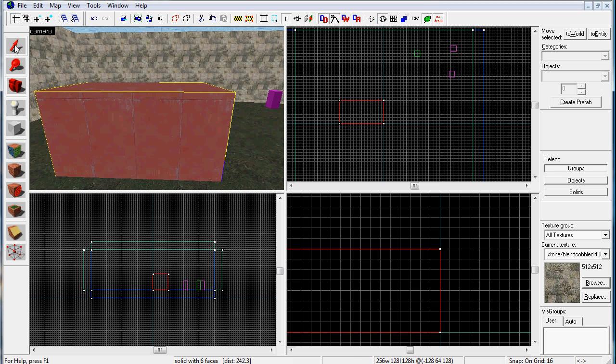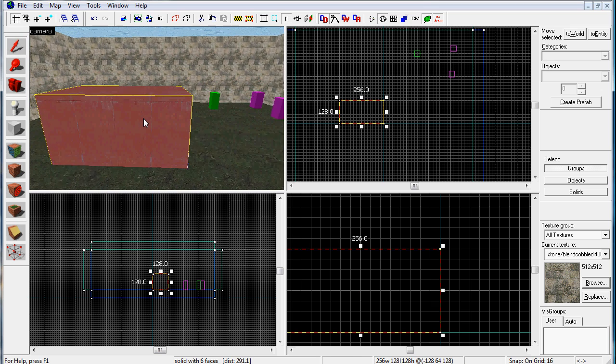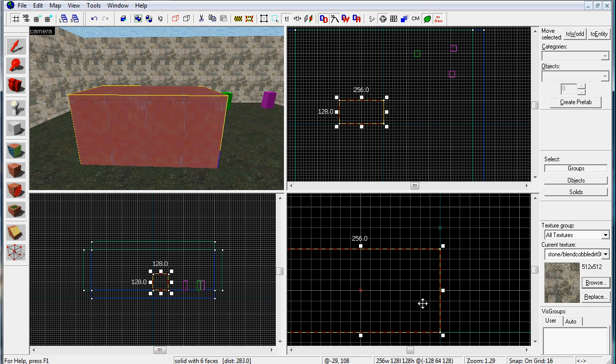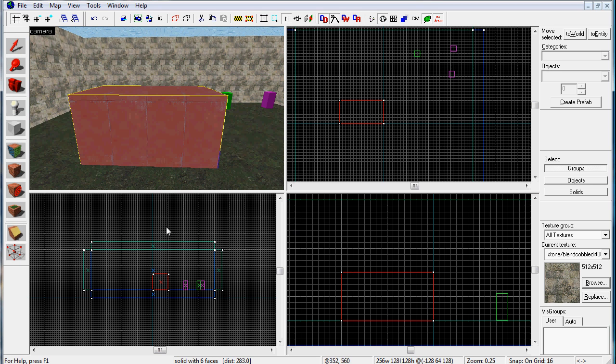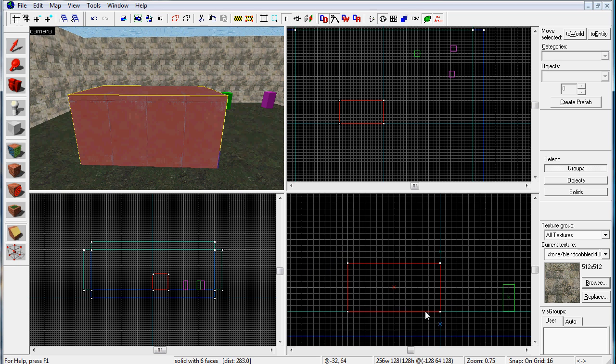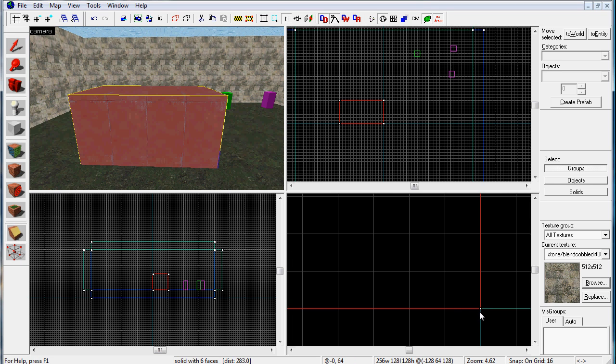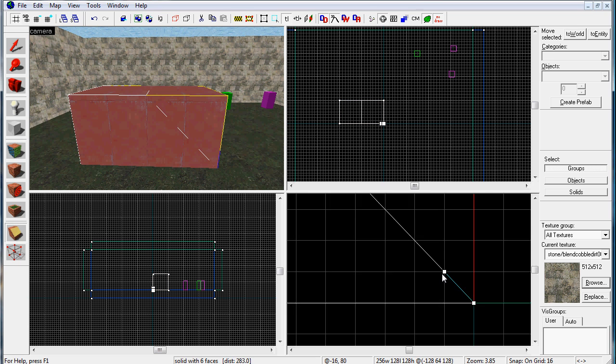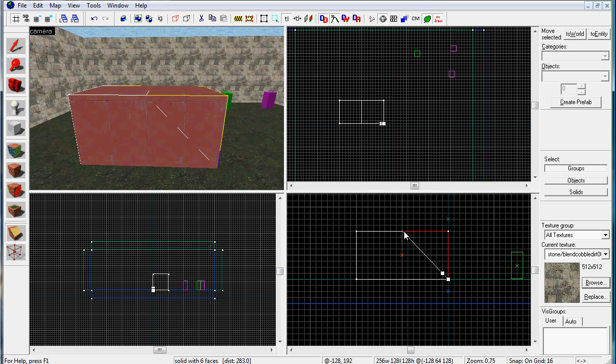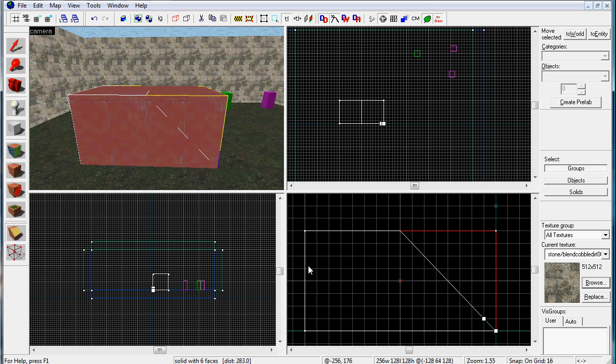But let's say I just want to cut this block, maybe I'll make a ramp out of it or something. Okay, basically click on the carving tool. Now the object that you've highlighted will look different. It will no longer have the boxes around it. Okay, I'm going to go to carve. Now I'm just going to click and drag a point. And as you can see on the graph, one half is white and the other half is red. The red half will be deleted and the white half will be kept.